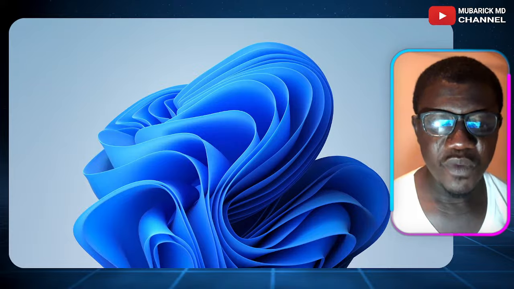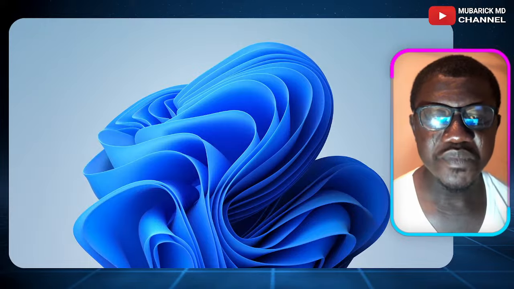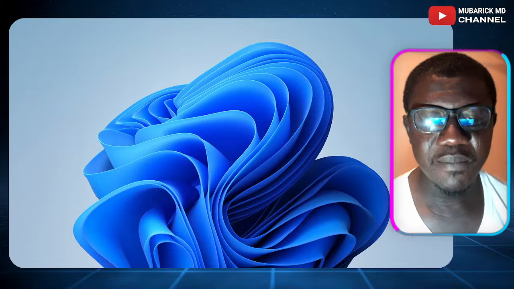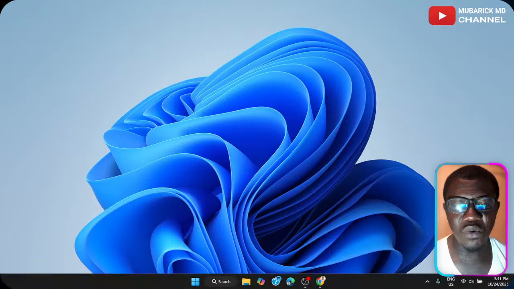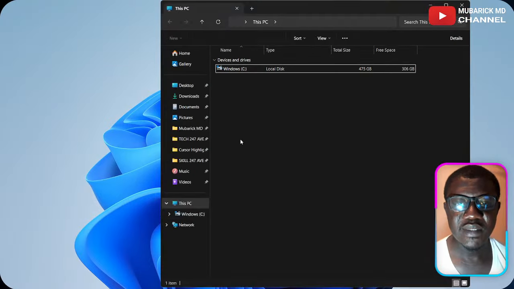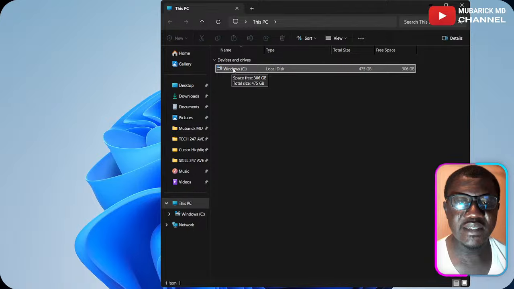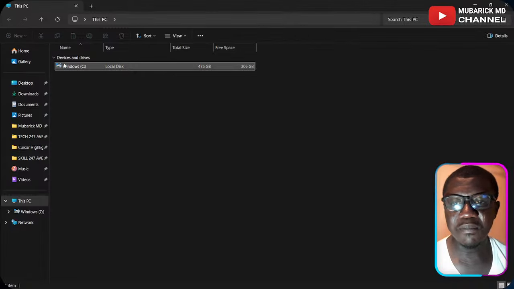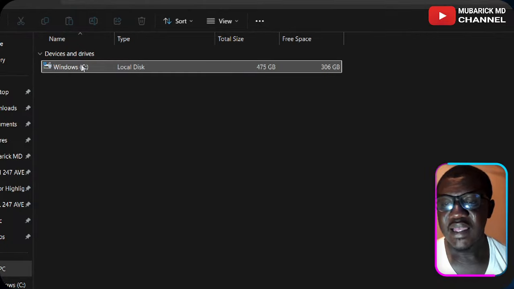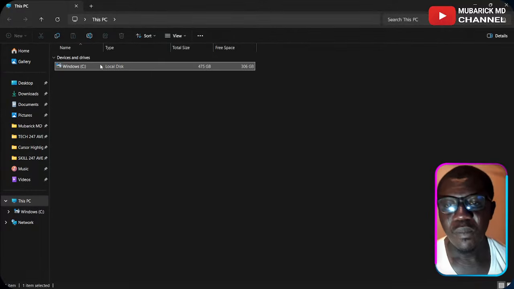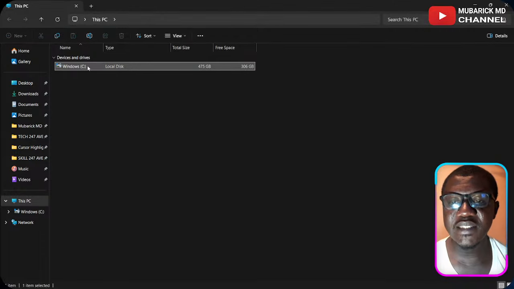So then again, we are going to continue with the session. We are going back again, and this time we are going to open our window file. In this, we are going to make sure our window C is selected. Let me make it big so that you can follow it. Window C is selected, as you can see. I'm going to make sure this is selected and double click on it to open it.